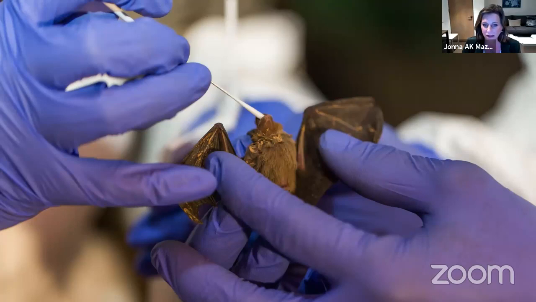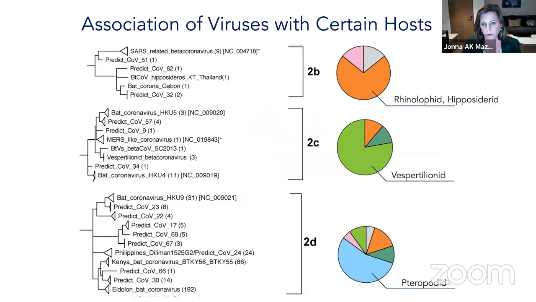So we didn't find this one, but if we had taken it to scale, and this is what I think we can do now, if we can go to identify all those 500,000 viruses that are out there and available to spill over into people, how much better off would we be?